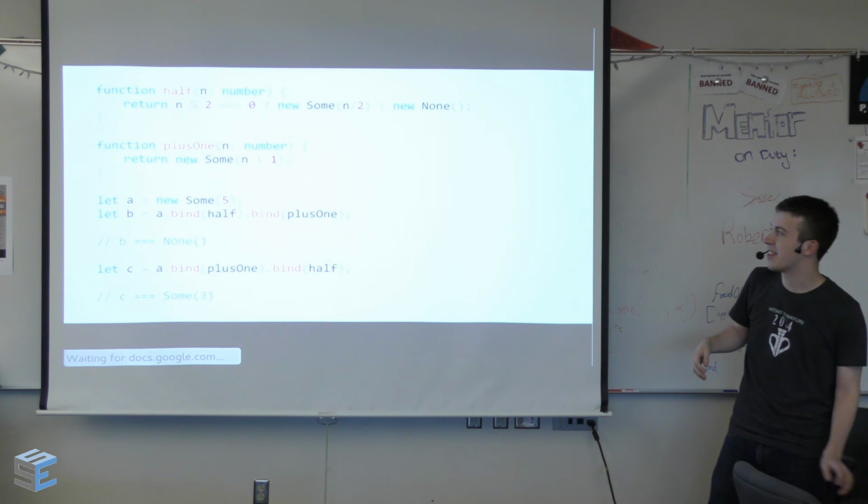So now instead of returning none when we try to divide an integer in half, we can now say we're failing because it was odd. So when we come down to the end of this bind pipeline, we can say, oh, look, B was a failure with the error message odd, which is really cool because now we have essentially error handling without any kind of stack unwinding or try-catch semantic, which is very, very cool. It is. It's cool stuff.